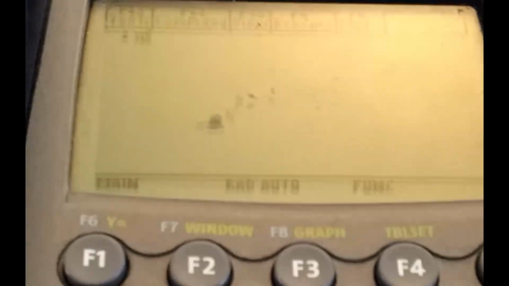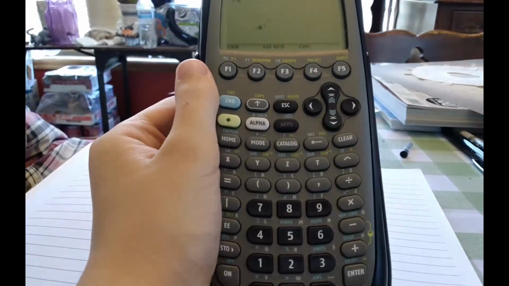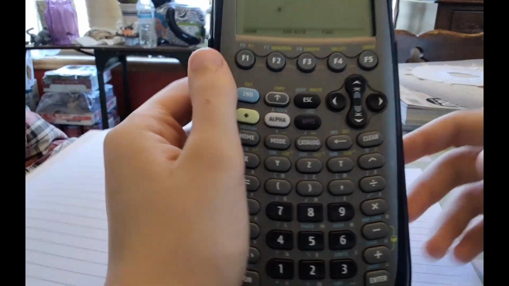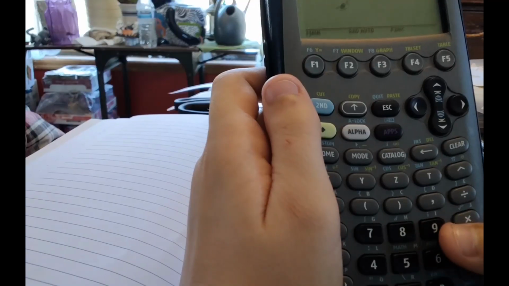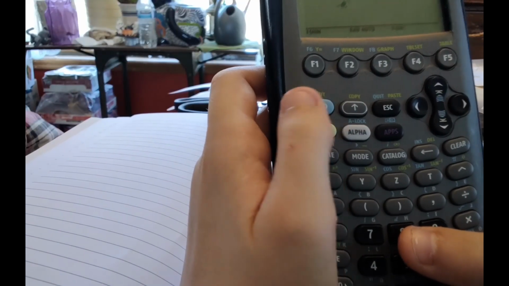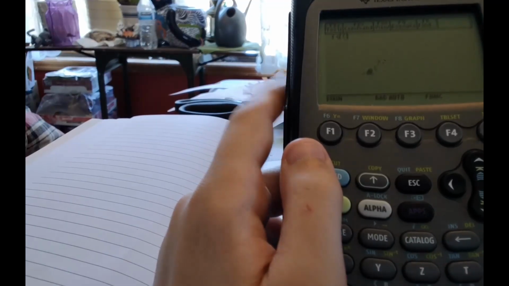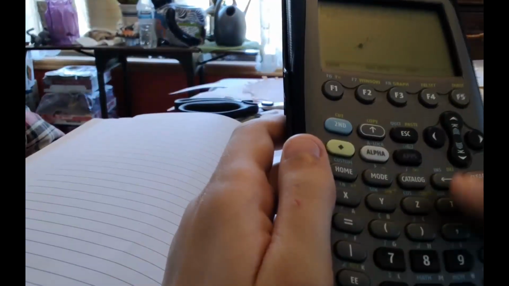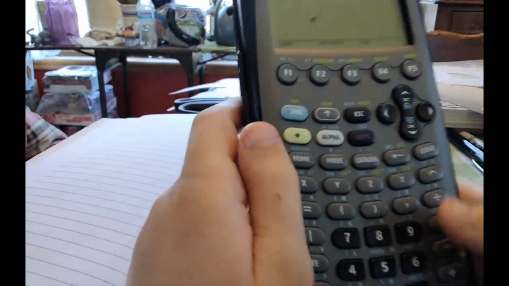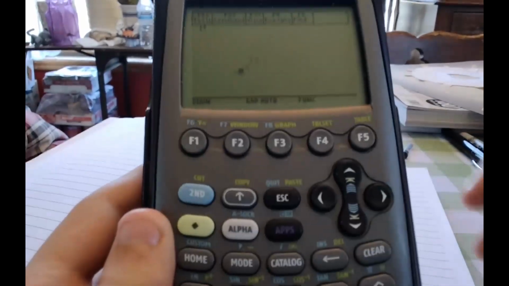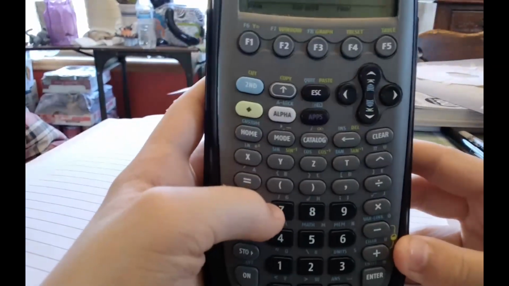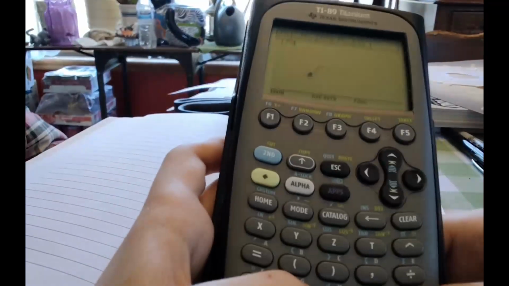So that is how you do that. And then if you want to do this special D character, you just do that. That means derivative. If you want to write down math into here, you can do 7 times 7.